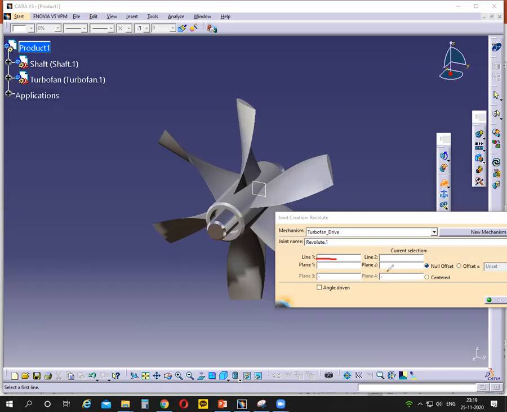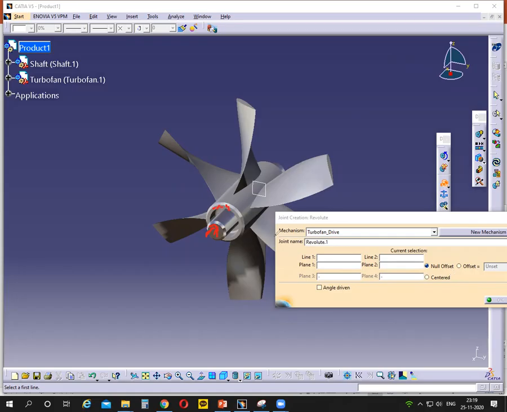Line 1 is the line of the shaft, and line 2 is the fan line, the fan axis. Make sure both are the same, and then the plane. You can select this plane, the YZ plane of the shaft and the YZ plane of the fan, or you can also select this plane and this plane.